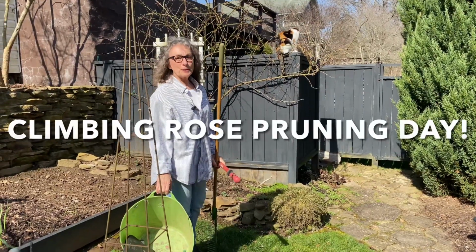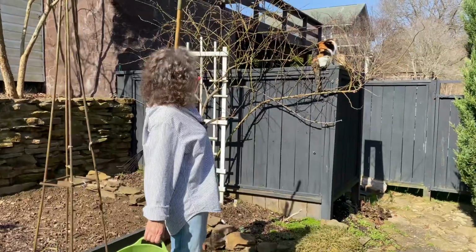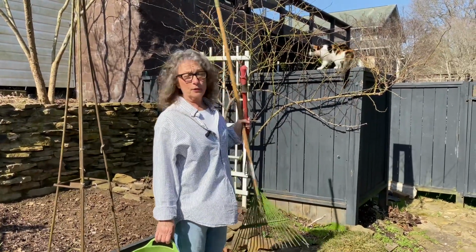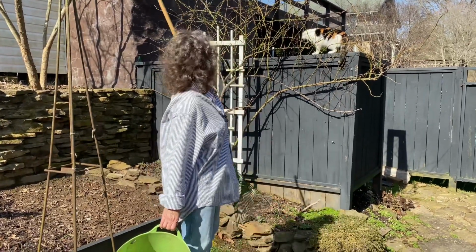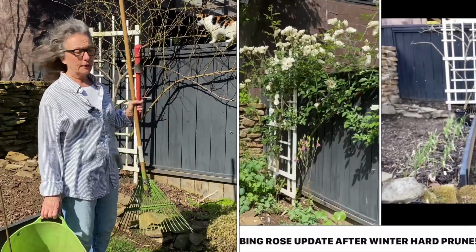Guys, today we're going to be pruning climbing roses. This is my Iceberg rose. This isn't the first one we're going to do. I did a video last year and showed you how wonderful a hard prune made such a difference in the bloom of my climbing roses. And so that's what we're going to do today.